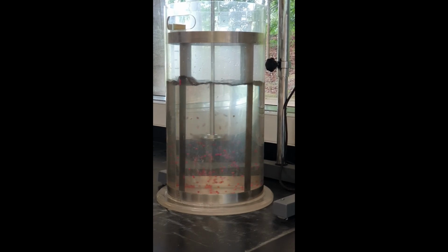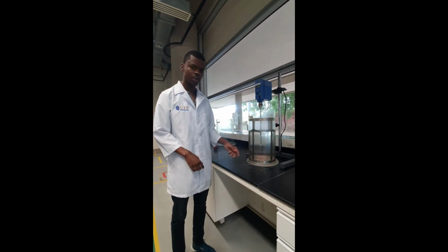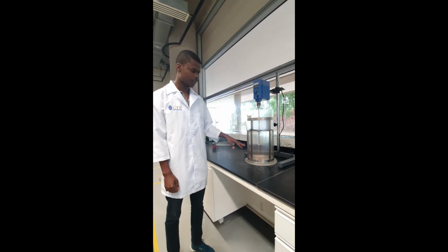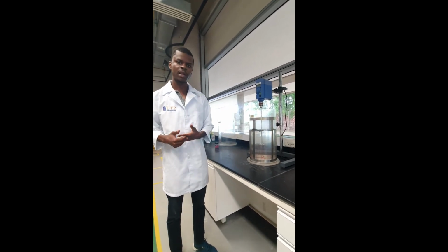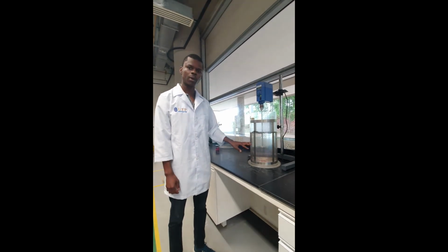So to calculate the power consumption, we just use the RPM at 100, at 300, and at 500. Then with each RPM we calculate the Reynolds number. After the Reynolds number, we determine whether it is laminar or turbulent. Then we use the mathematical relation to determine the power consumption.